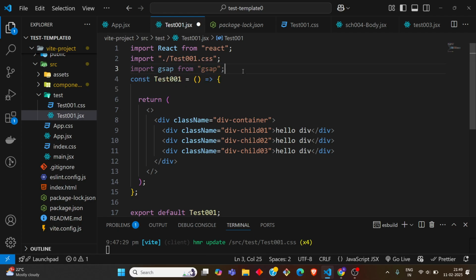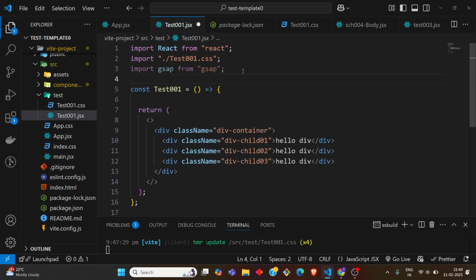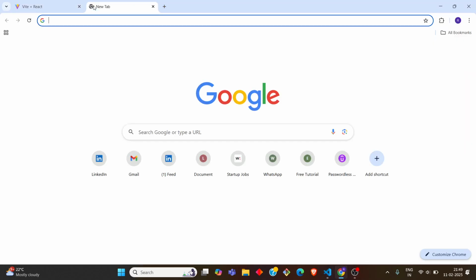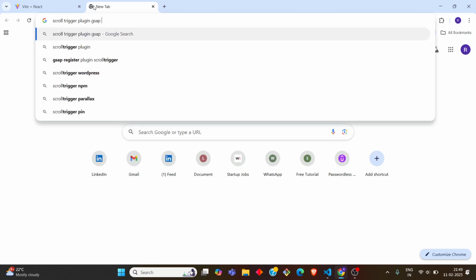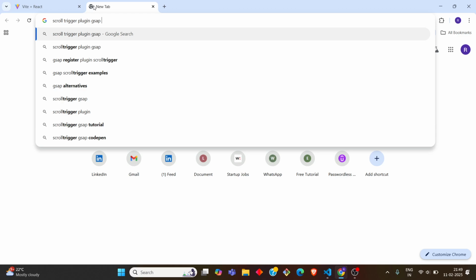I have to add the ScrollTrigger plugin, so I can use the scrollers nicely, but I can't recall the syntax. So I will go to Google and search ScrollTrigger plugin GSAP. What else? Yeah, this one, gsap.registerPlugin.